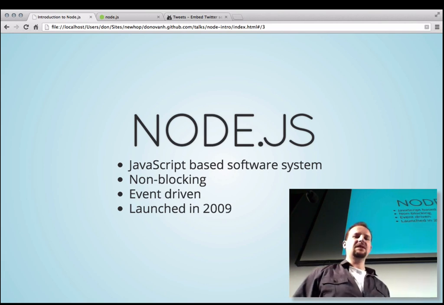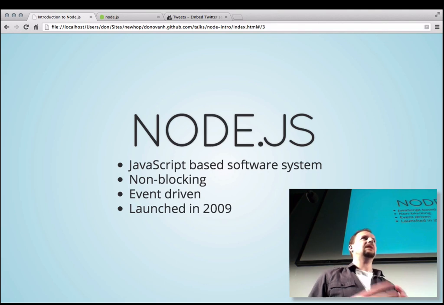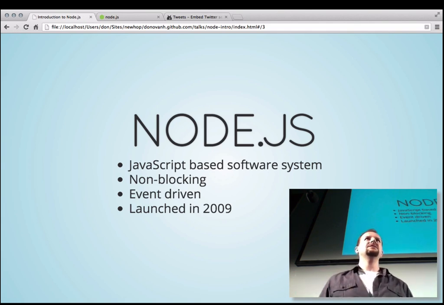Everyone uses JavaScript. Well, Node is a JavaScript-based software platform. It's itself written in JavaScript, but also everything you write for it is based in JavaScript. It's described as a software system because basically it's like a layer on which you can do things with your computer. It's not a web server, and it's not a specific piece of software like that. It's a way of creating web servers or creating anything you want that does any kind of interaction with your computer and the files on it.